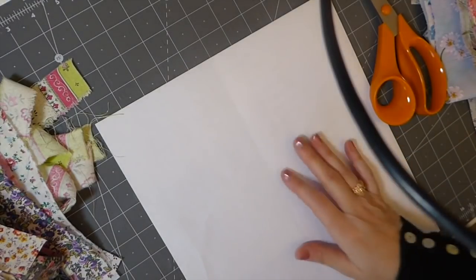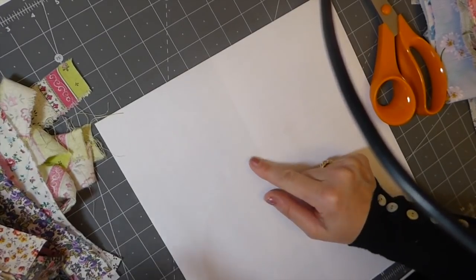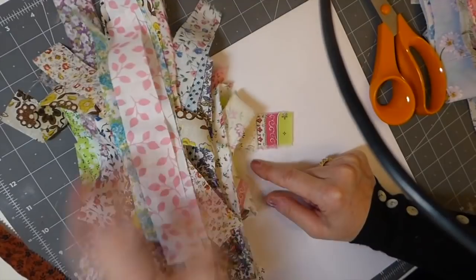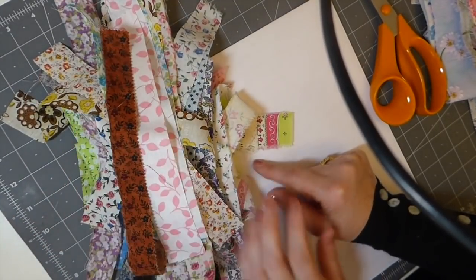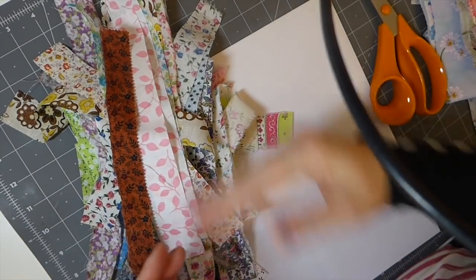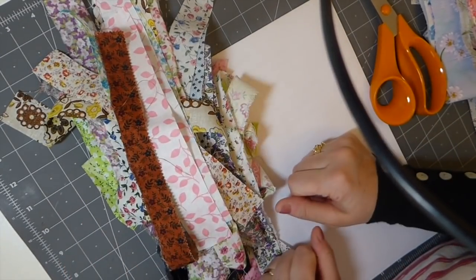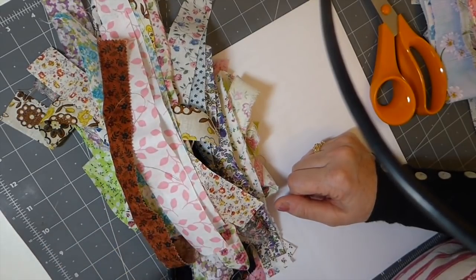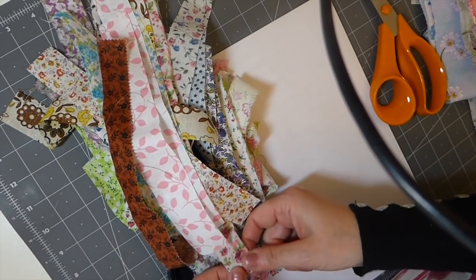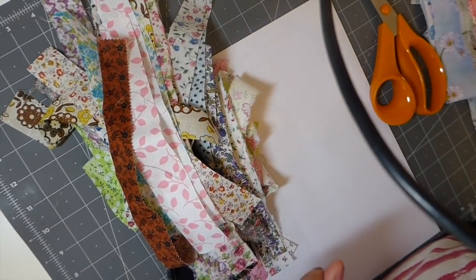At this point I'm going to move over to the machine. I'm just going to do a couple on camera because I know you don't want to listen to the sewing machine going — it's going to be loud — but I want you to see how easy it is. So easy to make these. Let's move over there and I'll do a couple on camera so you guys will know how I do it.